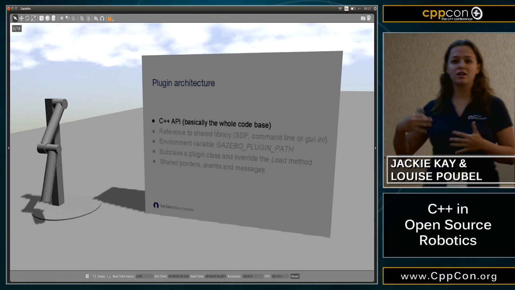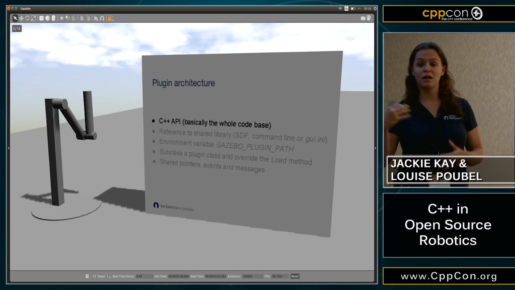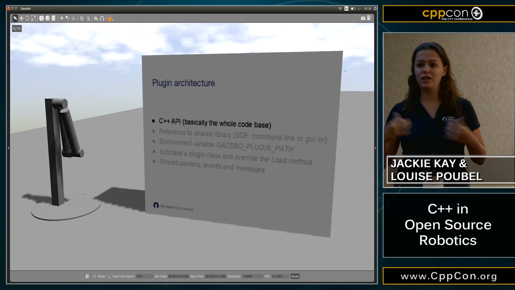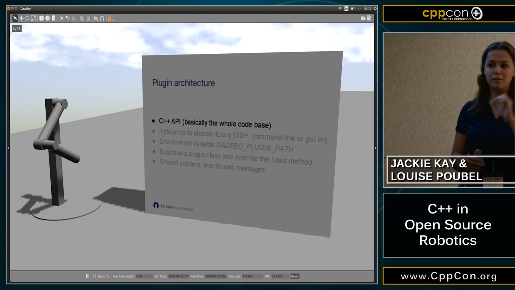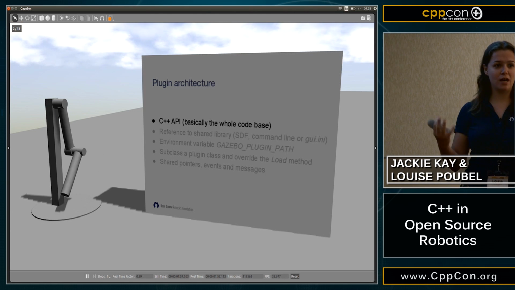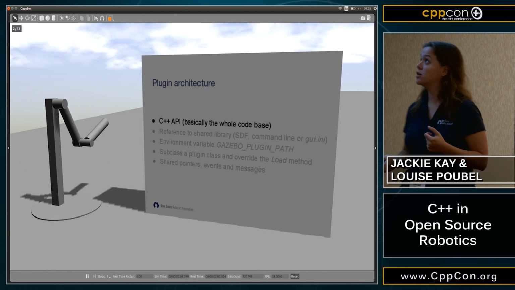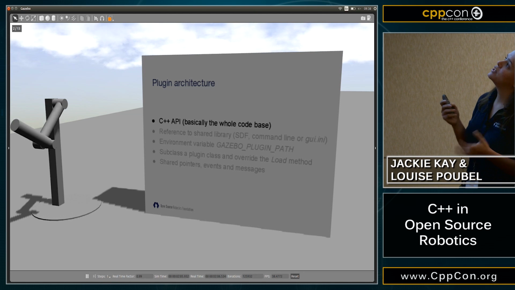But more and more Gazebo is being used by people who don't know how to write C++ code so well, like mechanical engineers like myself, or like high school students. So we are trying to make the API easier and the entry points into Gazebo simpler and more straight to the point for people who don't want to deal with all the details of the simulation. So we're offering the C++ API, which I'm going to talk about.